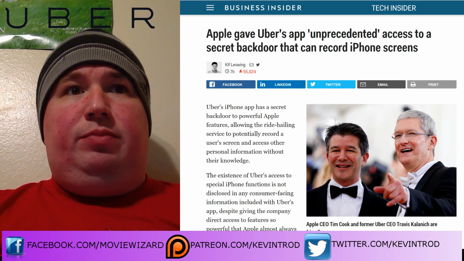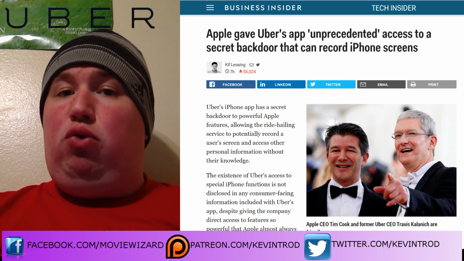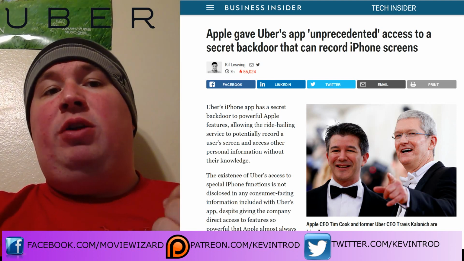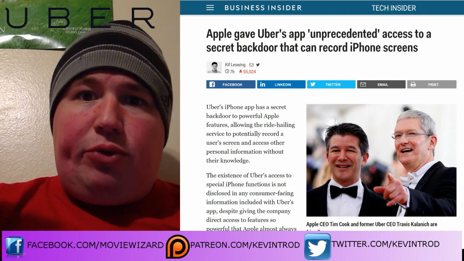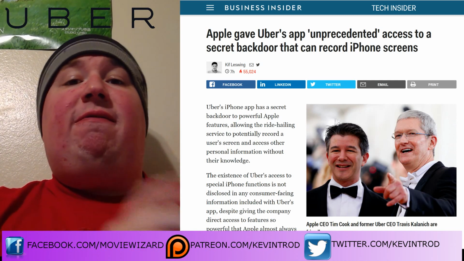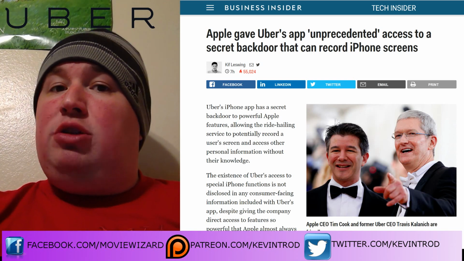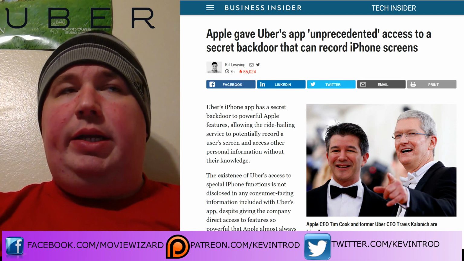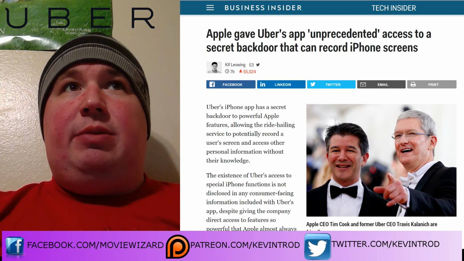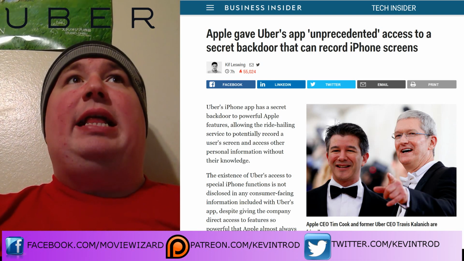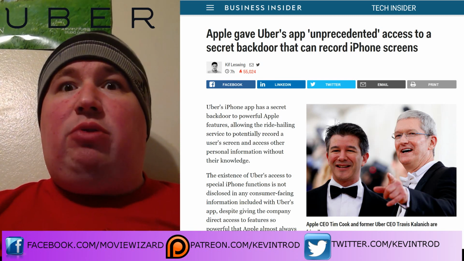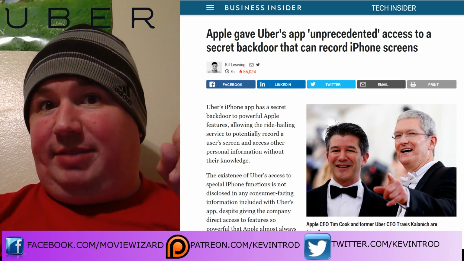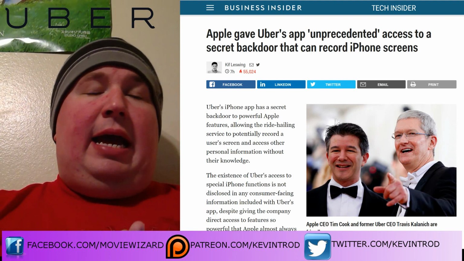So, and again, this was not put in your user agreement. If you have an iPhone and you have an Uber app on your iPhone, if you comb through the user agreement and you look through it, you will not find a provision in there that allows them to record your screen. This, again, is an entitlement. That, I think, raises some serious questions that Apple would even allow entitlements on apps without letting the users agree to have them be used in the first place. So be careful, guys, if you have Apple products out there.